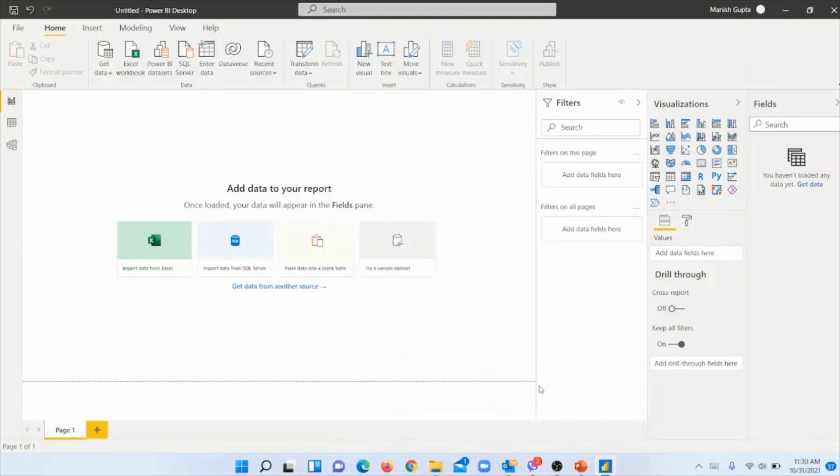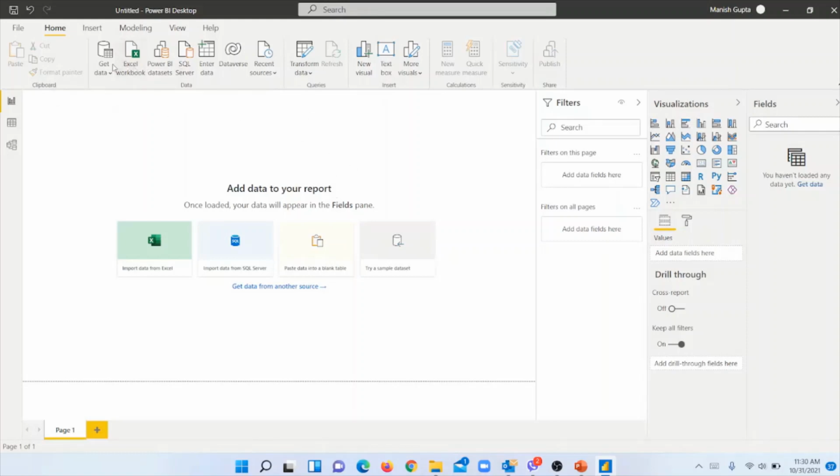Then there are the other options. We can actually enter the data manually as well. Once we have downloaded the data, which we are going to do in a bit after I introduce this entire section to you, you have queries. When we download the data into Power BI, it's generally converted into tables, and each table is called a query. And for this particular table, you could transform the data inside it by using Power Query.